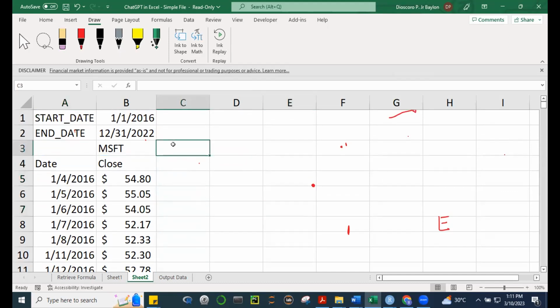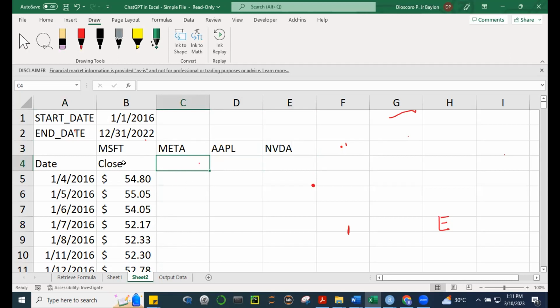So for example, if I do Meta or Apple, AAPL, and maybe NVIDIA, I can do this also. Now I will not include the dates anymore. I can use stock history and then the prices will be here.